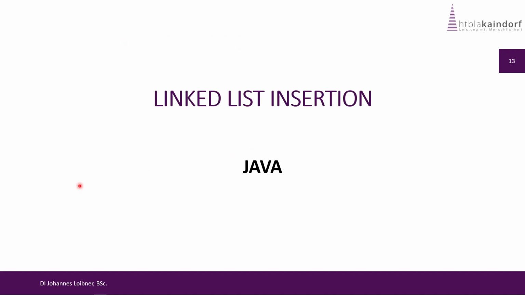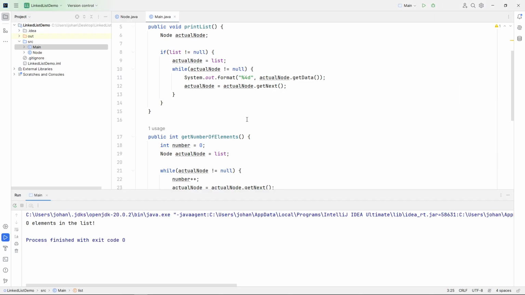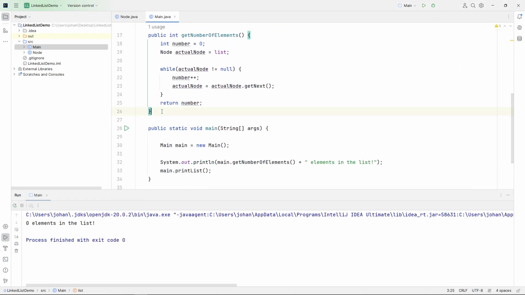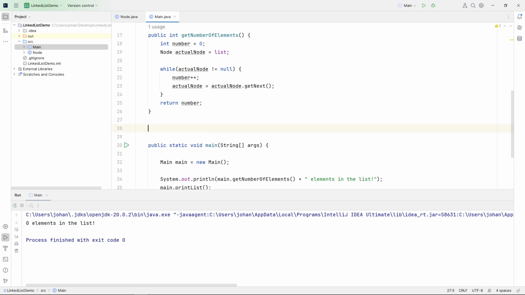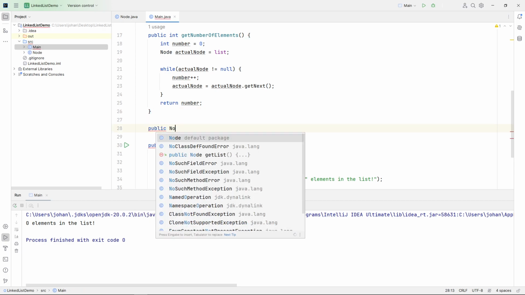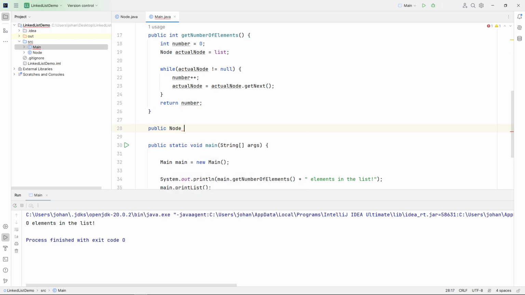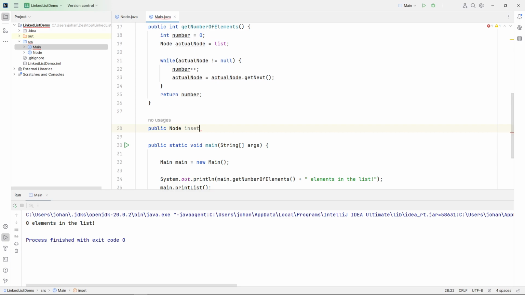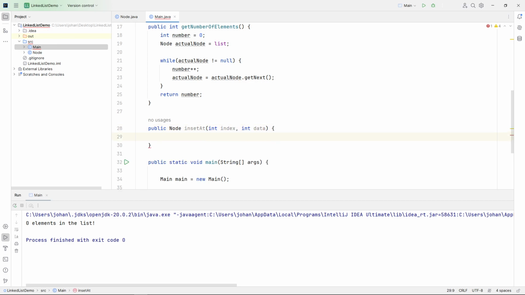And to see this in practice, let's do the implementation of a function that's doing exactly this. So we create a function that returns the node, so that returns the new node that we insert, and we call it insert add. So first of all, we need some index, and then we need some data that we want to insert here.